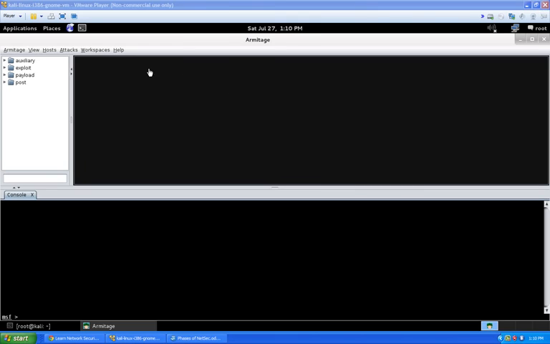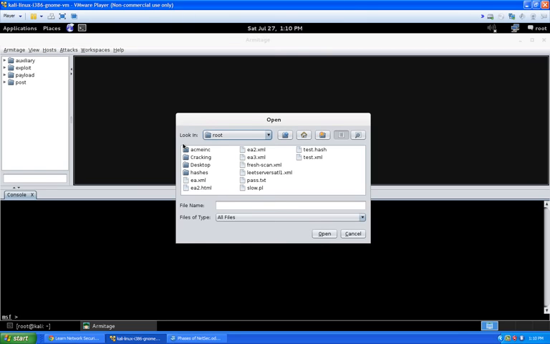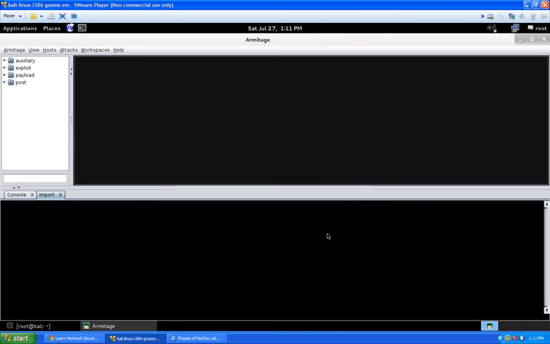Alright guys, so as I said, let's go ahead and import our scan here. In order to do that, you have to go up to hosts, import hosts. Now if you remember in the last video, we tried to keep an organizational structure going, and we put all of our clients' information, scans, etc. into their own folder, right? So if we remember correctly, that was in Acme Inc. So just simply navigate in there, and my fresh scan that I did since the network has changed is fresh-scan.xml. So just go ahead and highlight that and click open.